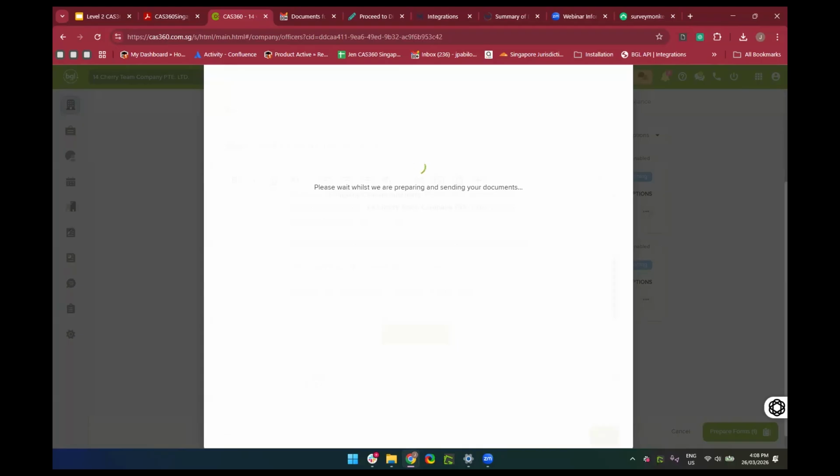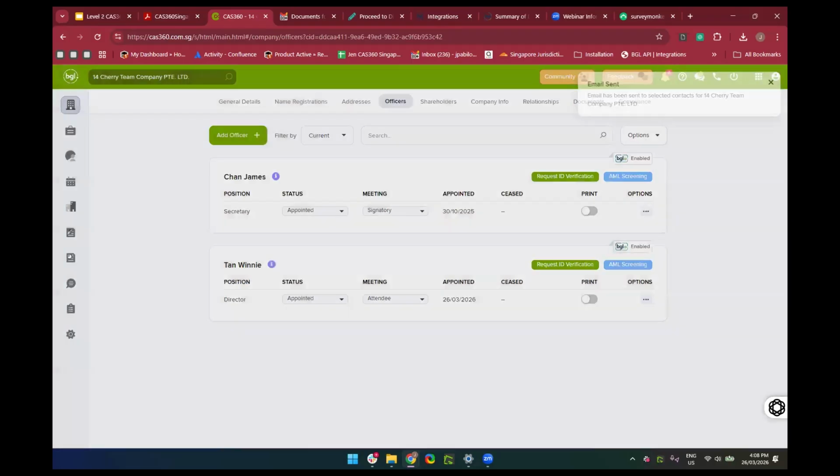So always make sure that the information is true and correct before you even send the document. You can see even mine right now, I have a contact's information that doesn't have the correct details.